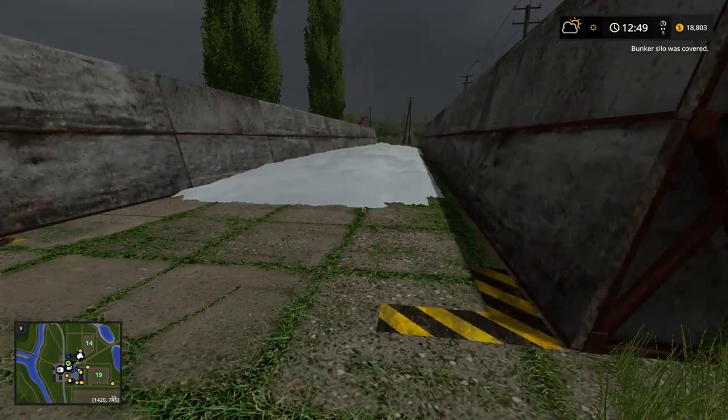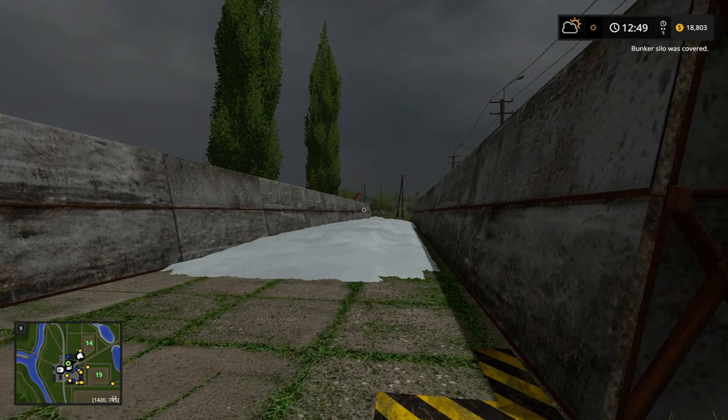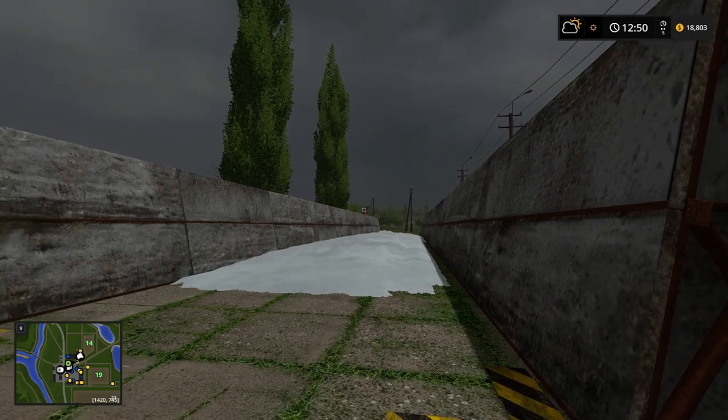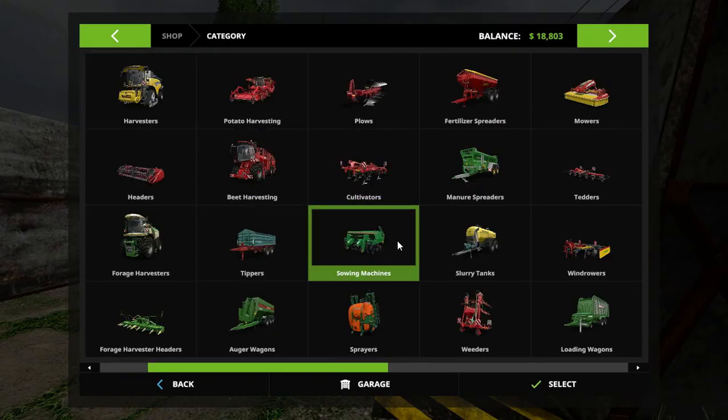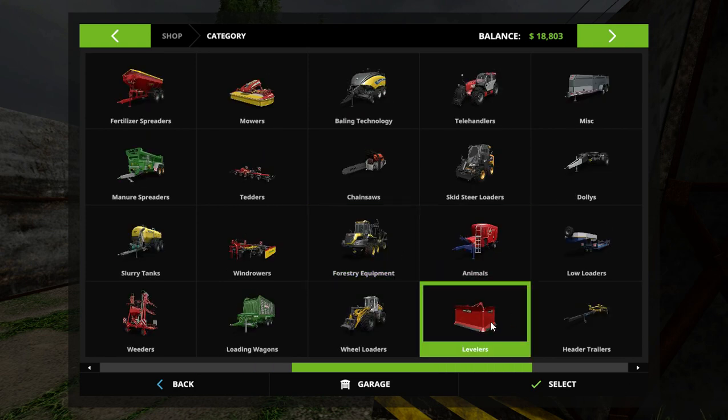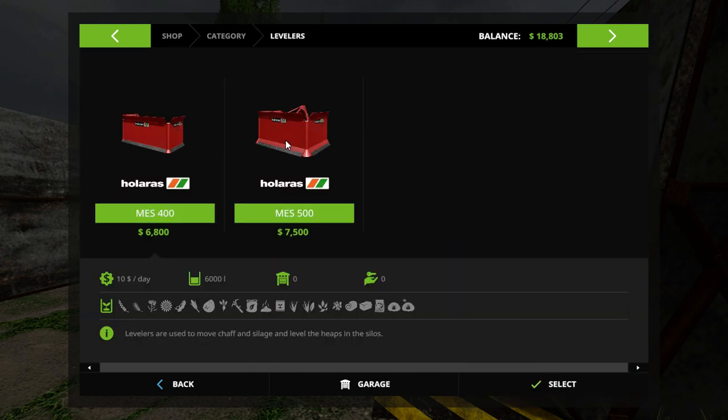Here's the plan. When I open this, I start on the other end, and I start gathering it up into these conveyor belts. I'm going to go buy a leveler. See, we have 18,000. Should we get the big one? I think we should get the big one. I don't know. What's the difference? Can you lower and raise this one? Do you need the front end loader? No, you don't need anything special. Levelers are used to move chaff and silage and level the heaps in the silo.